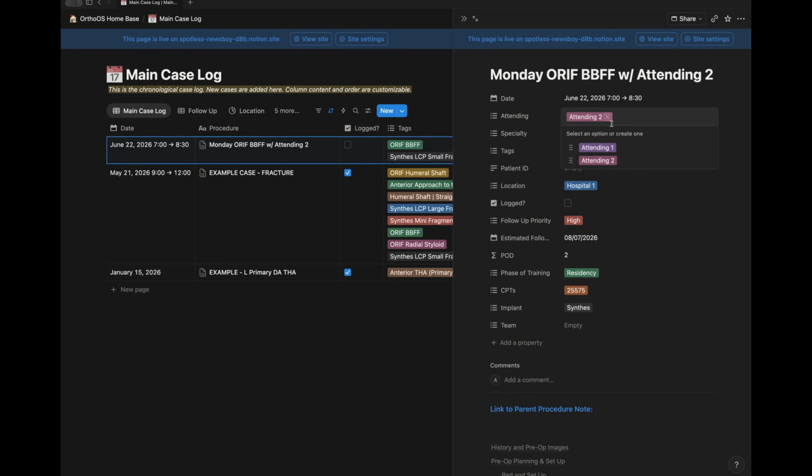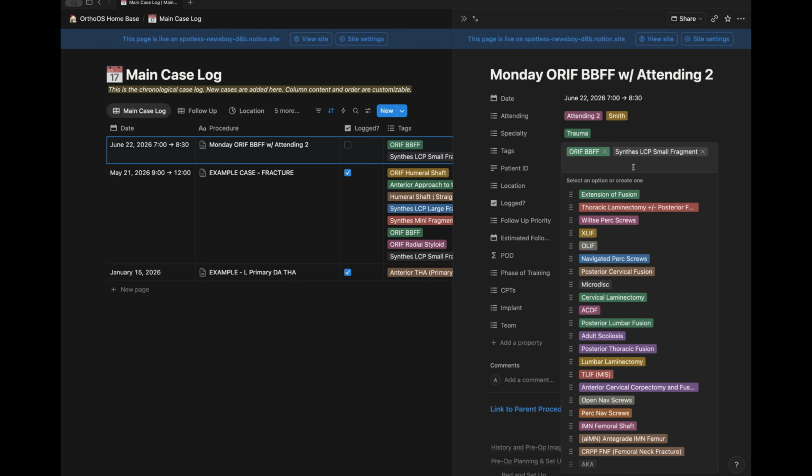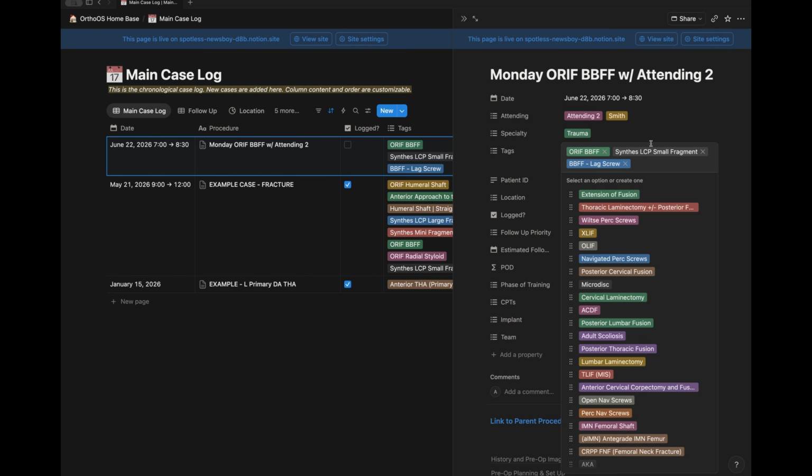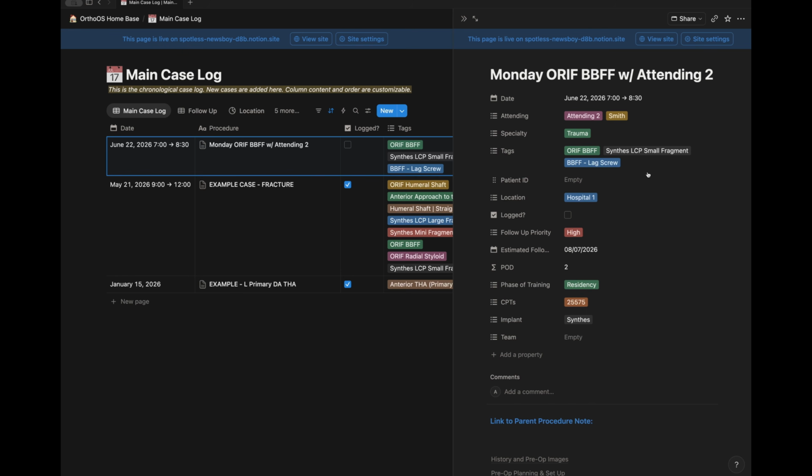And so if you're using this for the first time and want to start adding your attendings in, all you have to do is just type the name of the attending. So say this is with Dr. Smith, create that tag, and then it's there forever. Similarly, if you have an implant or a tag or a procedure or anything that's not already created for you in the template, you can just type it in here. So say that I want to use a specific reduction technique. Say I want to make a tag for both bone forearm fractures that we get provisional fixation with a lag screw. I can easily create that tag, and then I can search later for any time I've used that tag in my system. So it's very customizable.